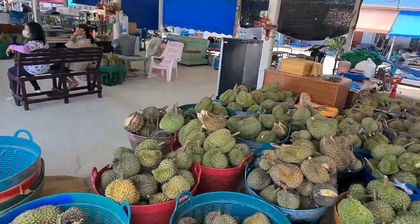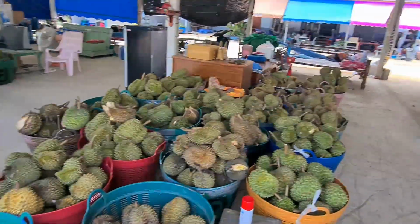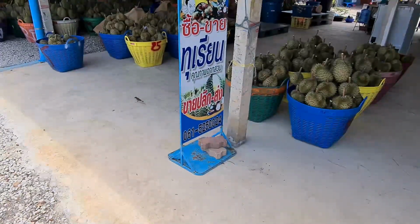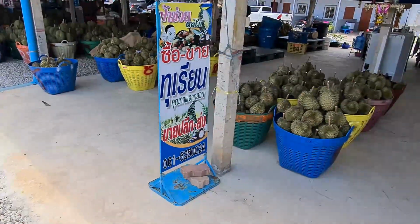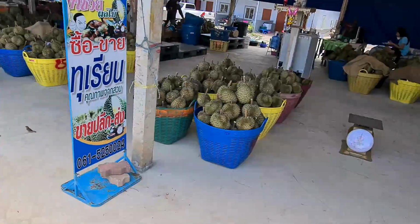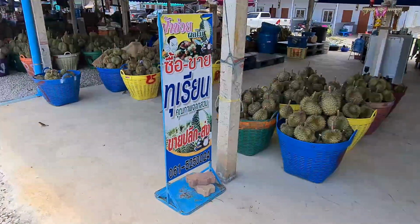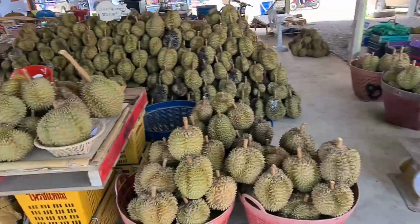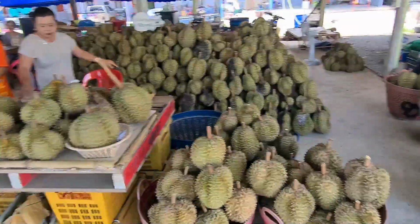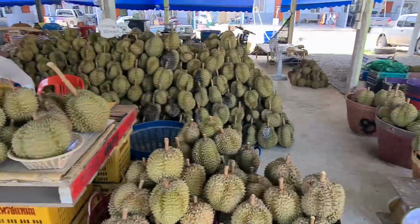So anyway, that's the story of the durian, and it's very, very popular here in Thailand. It's not my taste, and if you ever get the opportunity to taste it, then it's worth trying, but do it with caution and be prepared for what you're going to experience. I'm told by many that once you get used to it, it's a very, very delicious, creamy, sweet taste, but I'd rather not get used to it, I think.